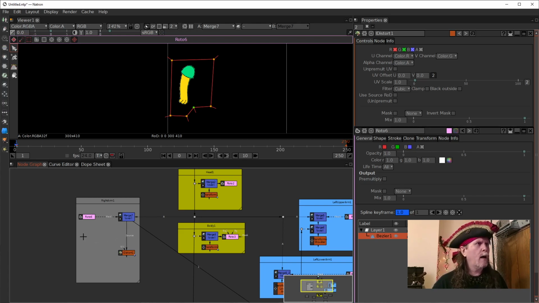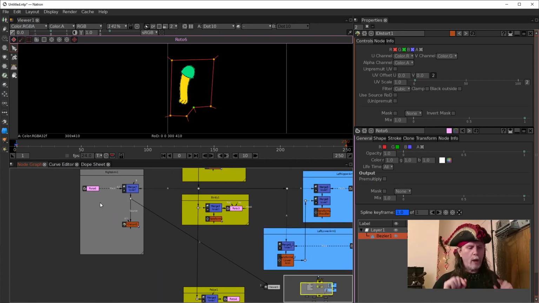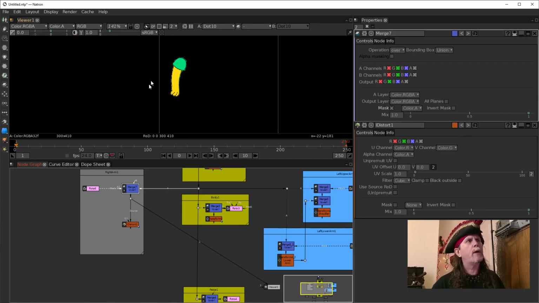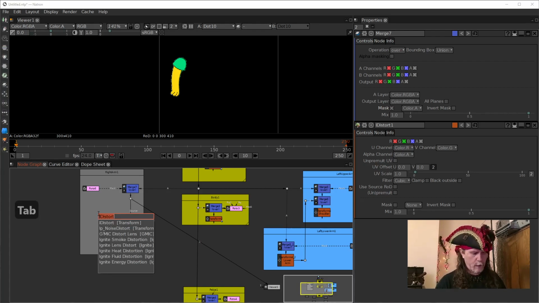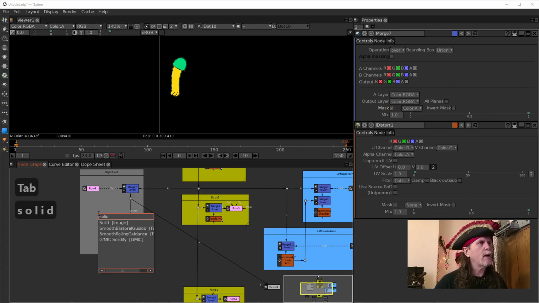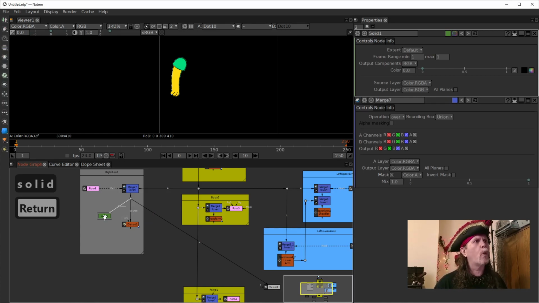Yes, and then over here, between here, I'm going to hit a period, and we've put a solid in here because we need a solid that takes on the shape of this. So we're going to put a solid over here. Solid. And remember, the solid is the base for the warp field. This is our warp field base.